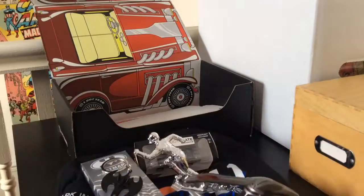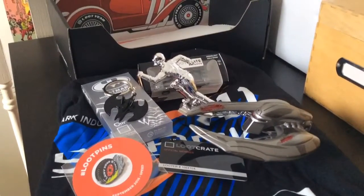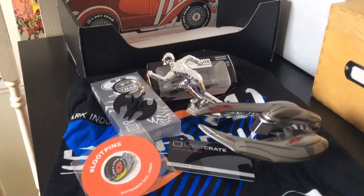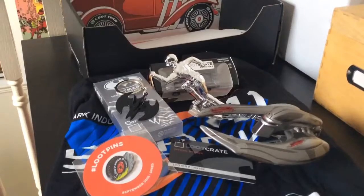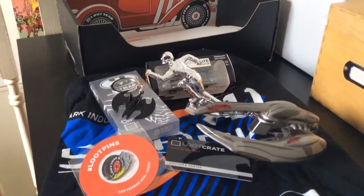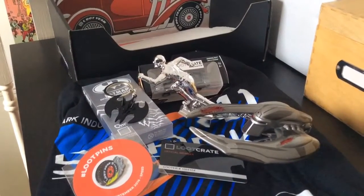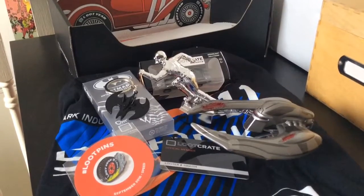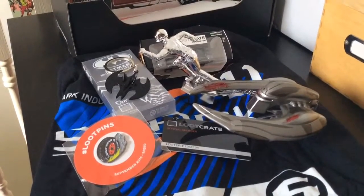All in all, I'll definitely wear the t-shirt. I'll display the Cylon Raider Scar — that's cool, and I'll show it off at our next Battlestar Galactica game night. I'm not too sure about the Flash ornament or the Gone in 60 Seconds car, but I'll give the car to my son. The Batwing keychain is particularly good — anything Batman related, especially Batwing, I'll use that. I'm pretty happy with the Speed month. Well done Loot Crate for getting so many exclusives in there. I'll definitely be sticking around for next month.